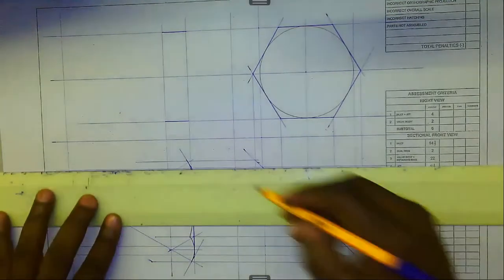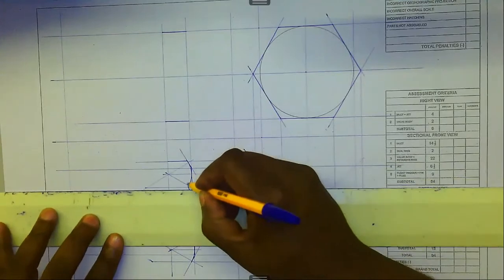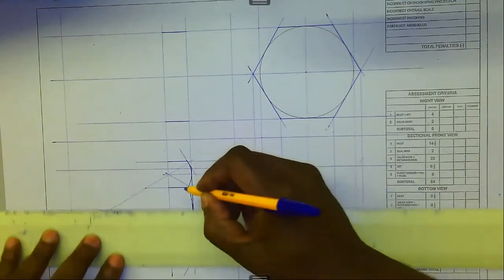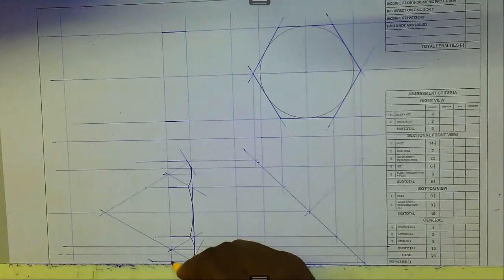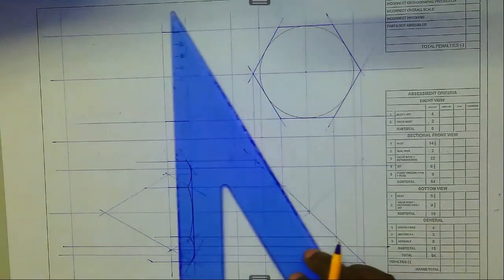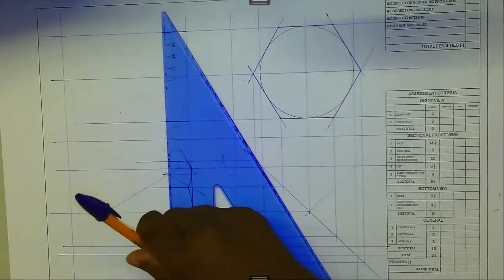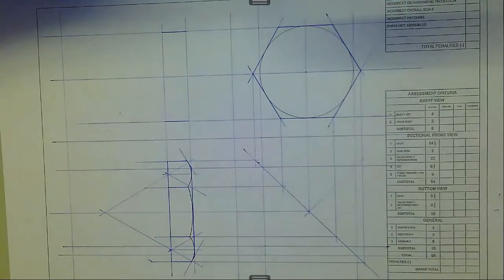Once you have done that, you can also now define this. That is the nut when it is seen from the bottom, and we can also close this. It's not going to change. So that is the nut when it is seen from the bottom.